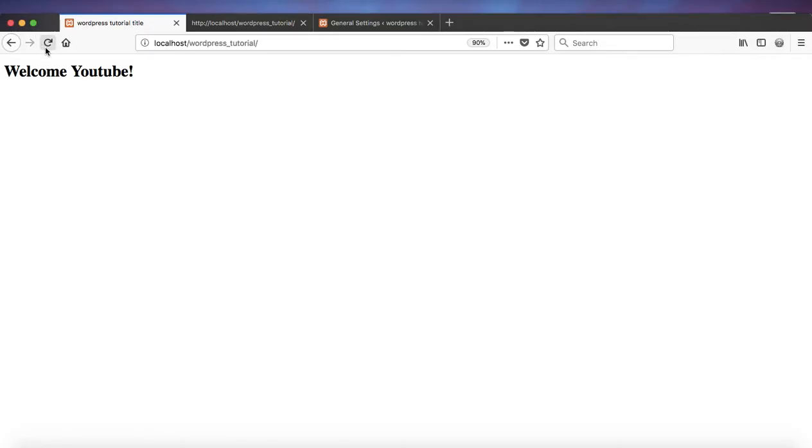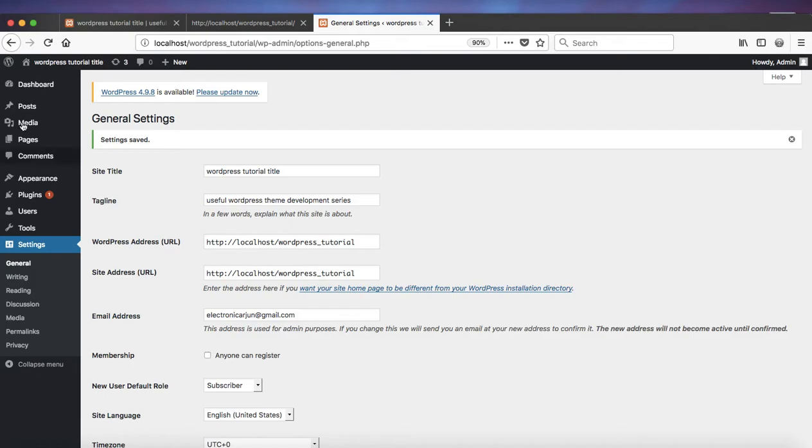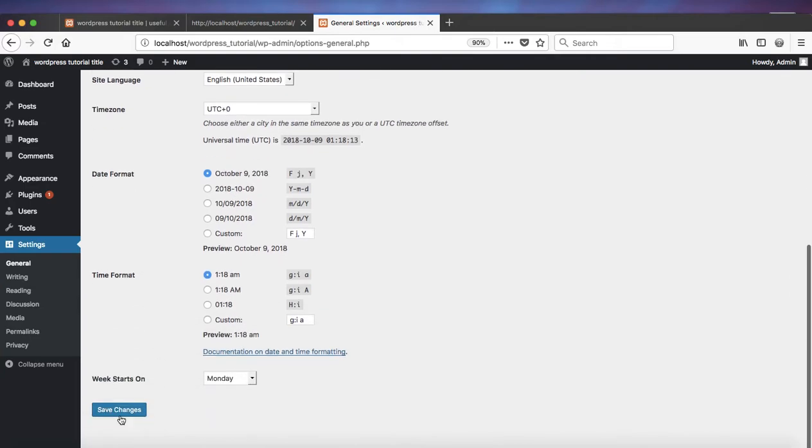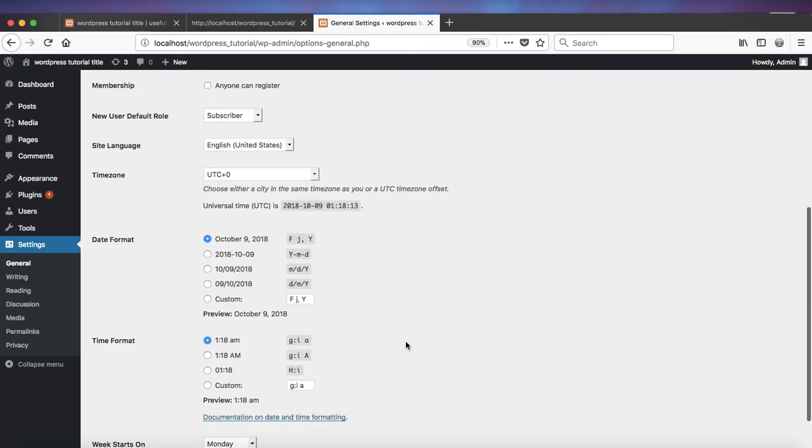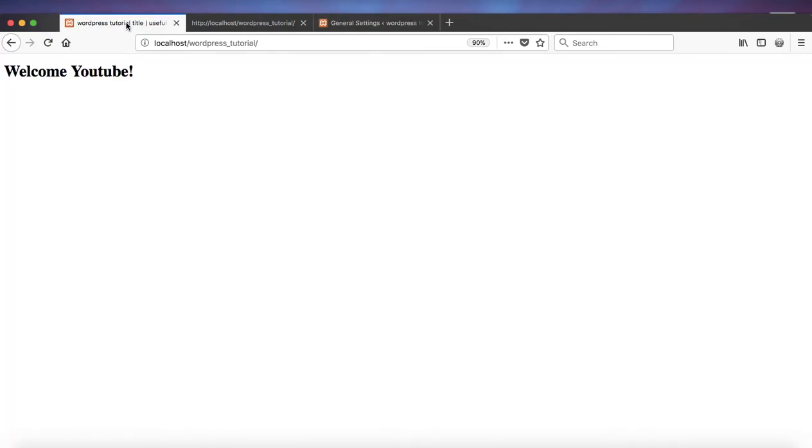If you refresh the page, yes, you are getting useful WordPress theme development as a title as well, with the name and the description. Everything in the title is controlled from the admin dashboard, site title and tagline. You can change whatever you want related to your site, and after clicking the save changes button, you will get the same title.